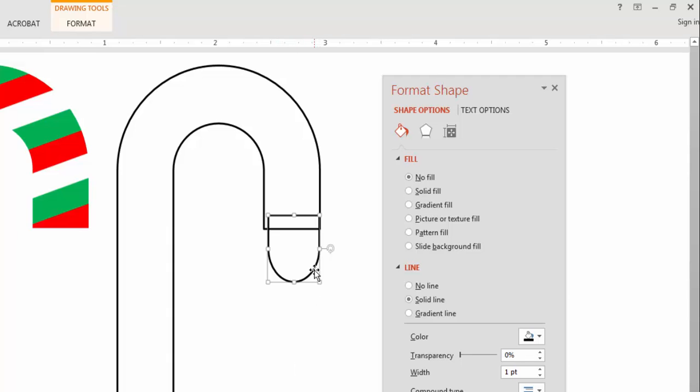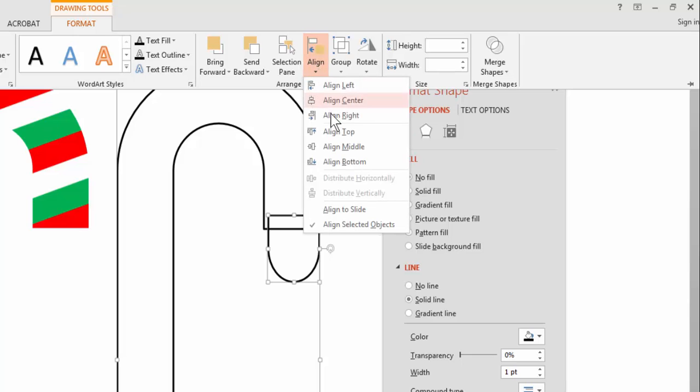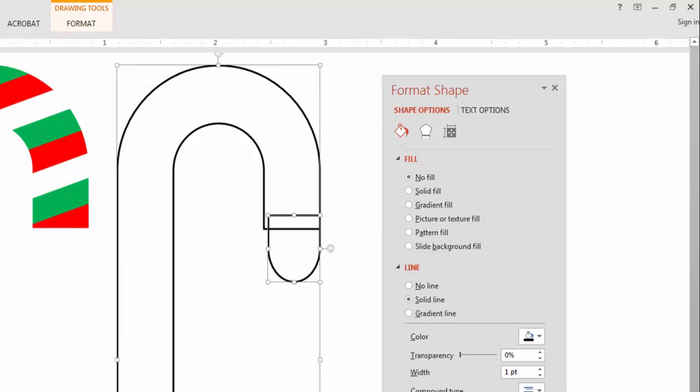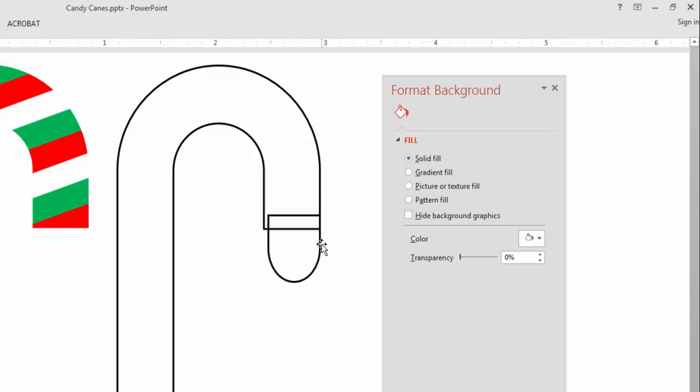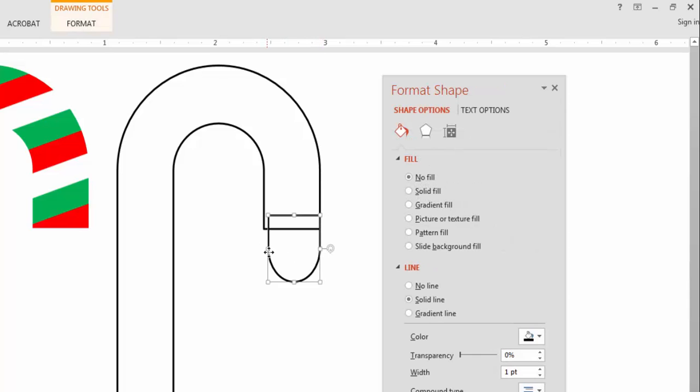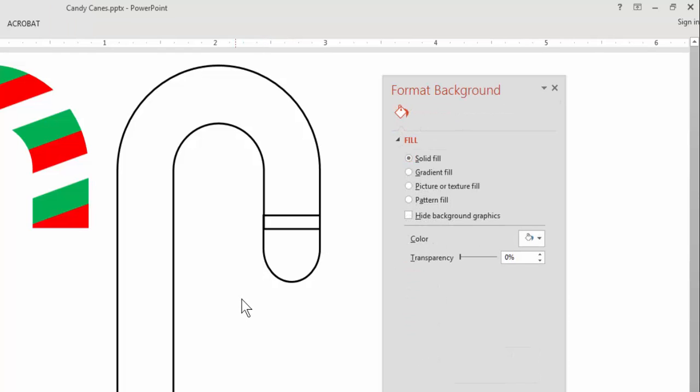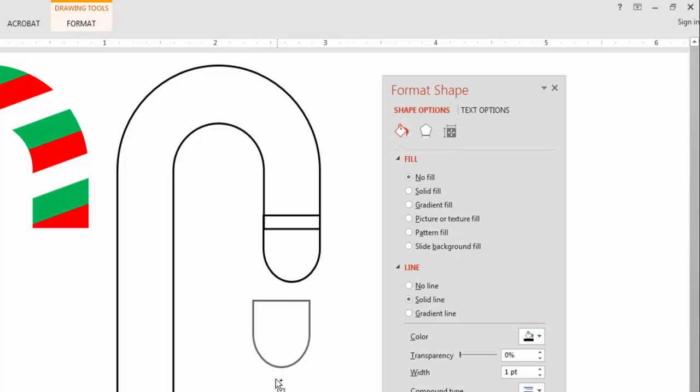What I'm going to do is click on this shape and click on my candy cane. First of all, I'm going to make sure that they actually line up to the right edge. So I'm going to go to my format, I'm going to go to my line, I'm going to line up the right edge. Okay, so this is perfectly lined. I know this is right on. So all I have to do is take this one and stretch it out. And so the black is on top of the black. So you can see that's too much, that's too little. And we just line it perfectly up like that. And of course you can zoom in really, really close to do that. Okay, so that's perfectly lined. And I'm going to take this because I need it for the bottom part.